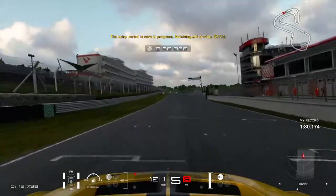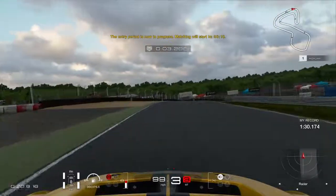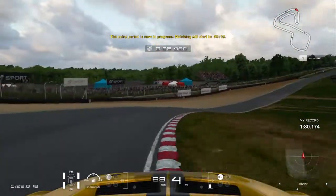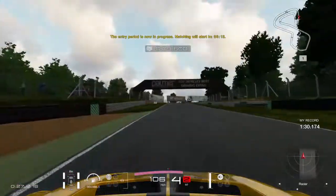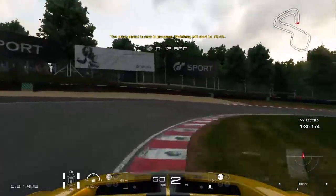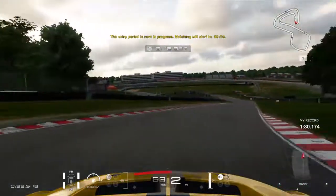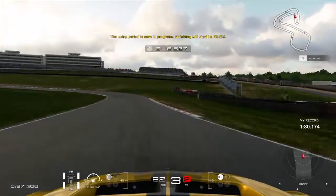Seems slow to build up in 4th gear there, so something to notice. Maybe ride 3rd gear out quite a long time. So really quite good on the brakes. I was easily breaking into T1 where I was braking last time in what we've just been driving, whatever I've just been driving.